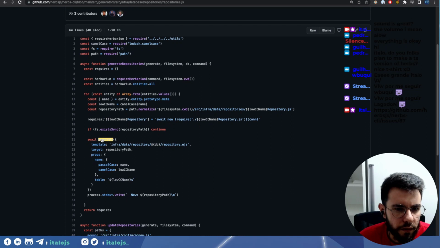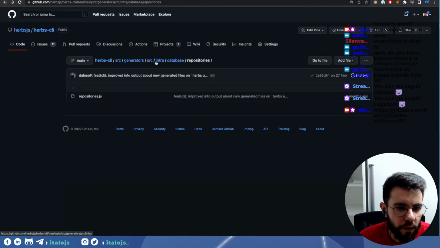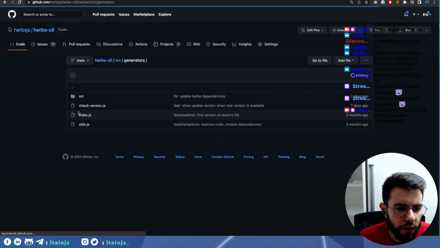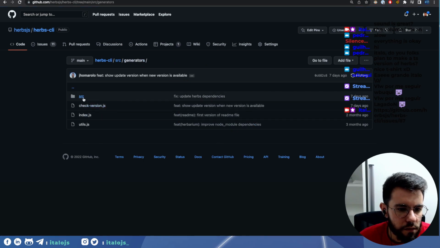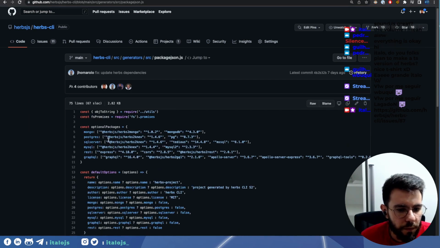Generate this. This guy is from templates targets. Yes. I think it's not this part that I want to show you. Generators. Source. Package.json is a good place.